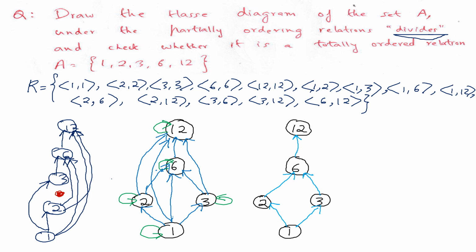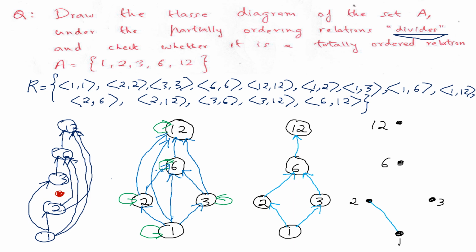Next step, what to do? You have to replace that circle with the dots. Then you can remove the arrow. That will be the final Hasse diagram. Okay. So now we will do that. The last step. So in the last step, instead of that circle, it is 1. Then this 2. This is 3. This is 6. And this is 12. Now you don't have to represent with the arrows. Just a connecting line would be sufficient.